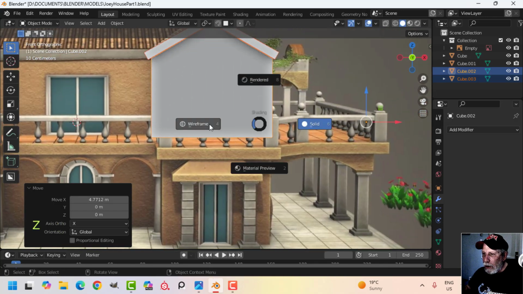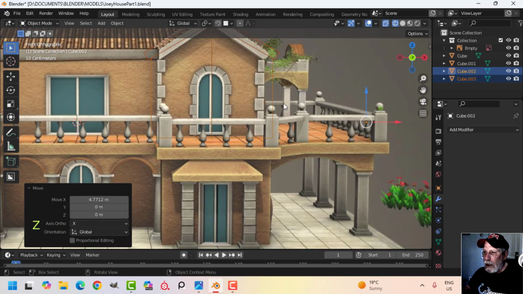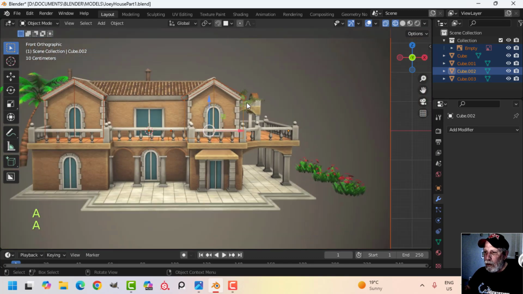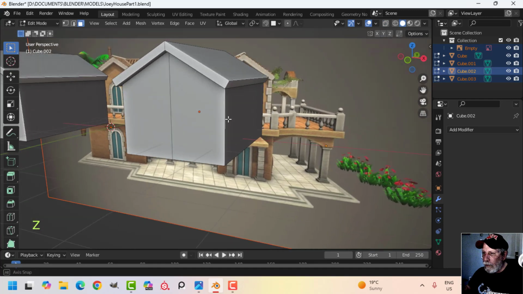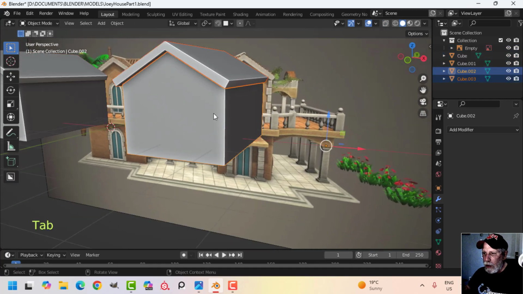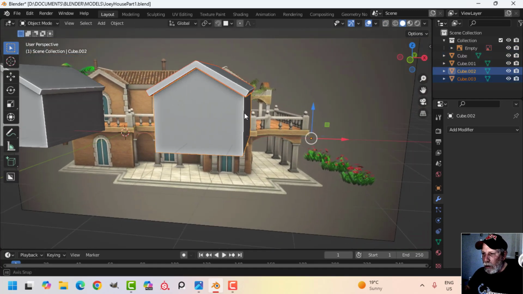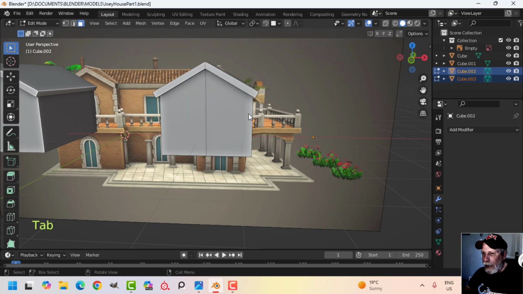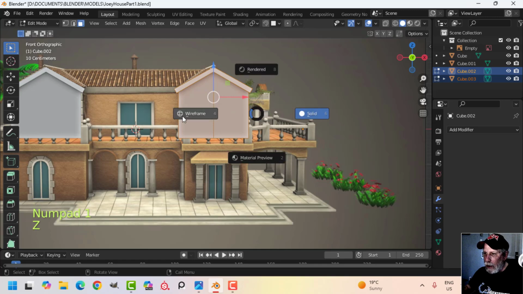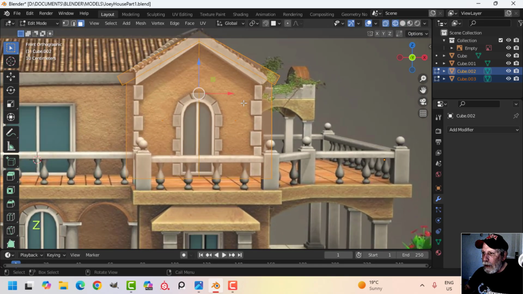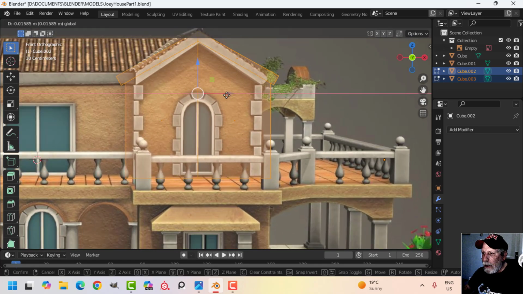And then we'll go into wireframe so we can see. Actually, let me go back into solid view and make sure that this and this is selected. Okay, both of them are selected. Go to edit mode and A to select it all, 1 to look from the front, and Z wireframe. Now I can just center this a little bit more.